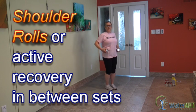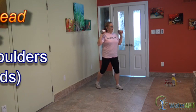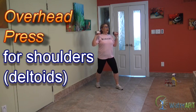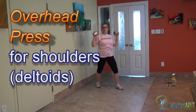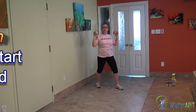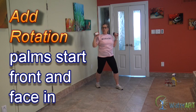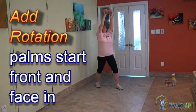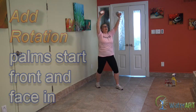And with these weights now, we can do an overhead press. So I'm going to show you how to turn the hands up and then bring them down. This is a natural path of the shoulders. A lot of times you'll see people just push overhead, and that's harder on the shoulder than pushing the hands together. So start with the hands facing forward, push together, and then come down. Push together, and then come down.